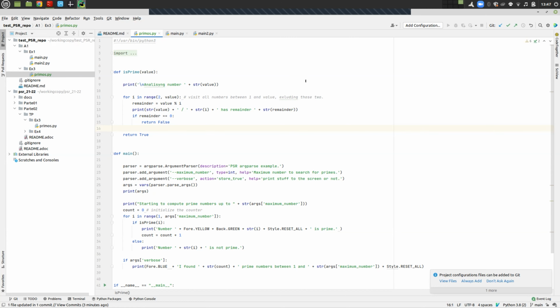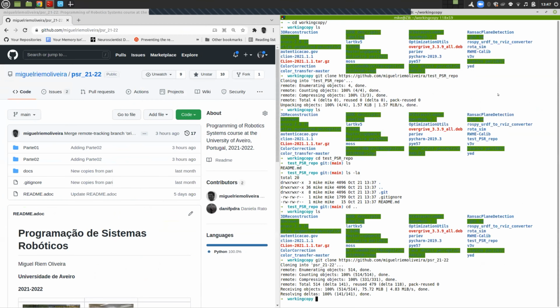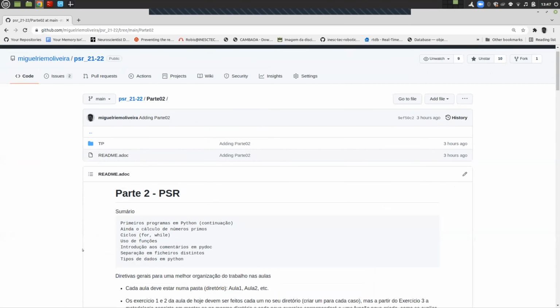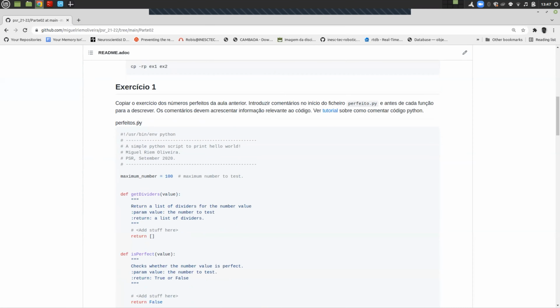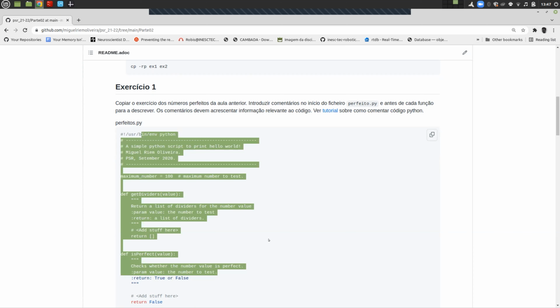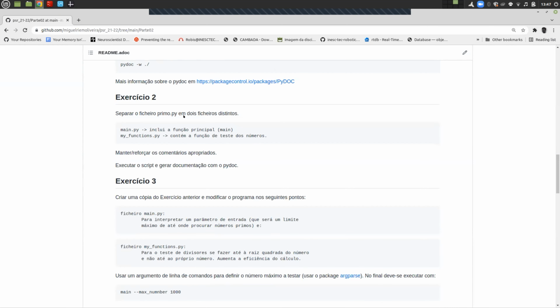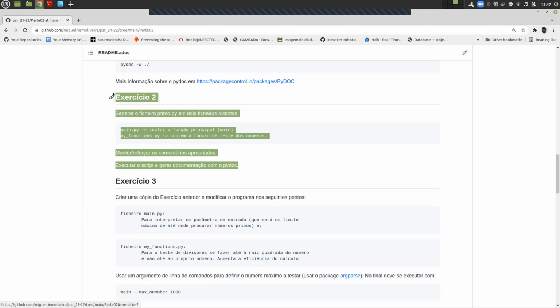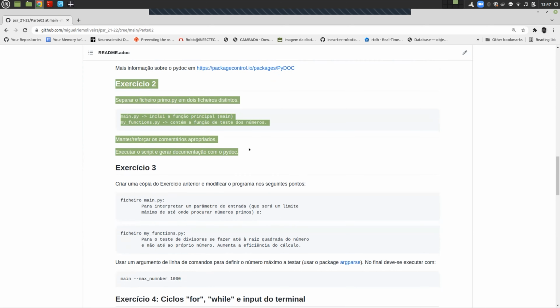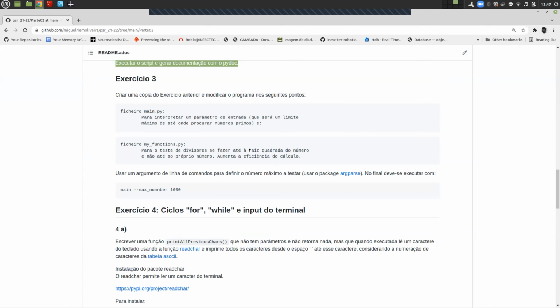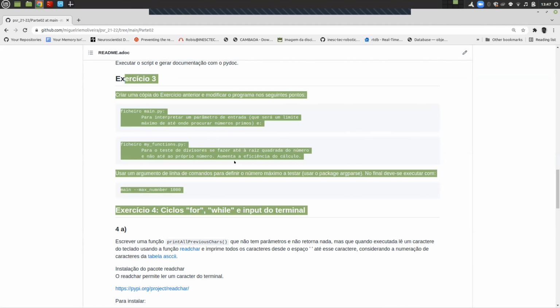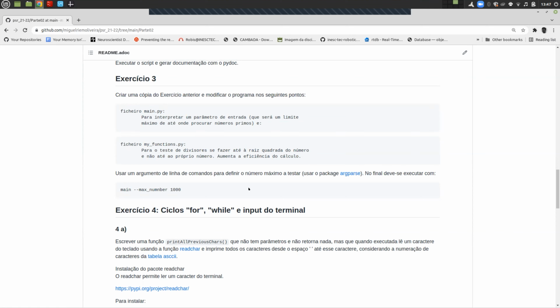So did you all do the exercises? Let me try to go here, part 2. Exercise 1 is just the continuation of what we did last week, so I'm not going to talk about that. Then exercise 2 is about doing the documentation, so also I will skip it. You should prepare these exercises at home, as I told you, and we speak about them if you ask me something, otherwise we just proceed. And now exercises 3, 4, and 5, I did them in the TP class. So if nobody has questions, I can just launch a couple of challenges. No questions, nothing.